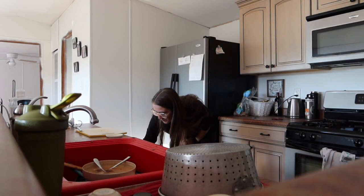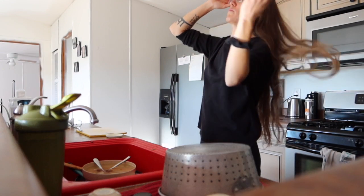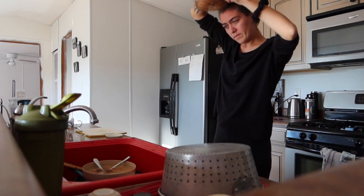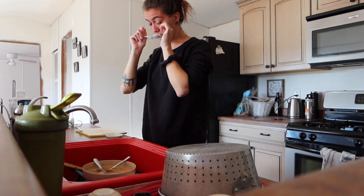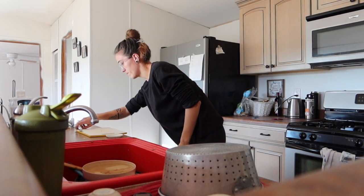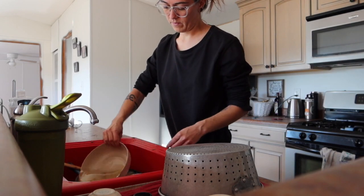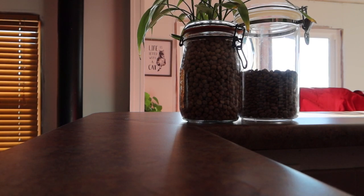Now, something else I often have to do in the mornings is clean up the kitchen from dinner the night before. I have never been the type of person who is good at making a big dinner, eating it, and then cleaning it up all before bed. I have a tendency to make a big dinner, eat it, and then just want to go and fall asleep right away. So usually in the mornings, not every morning, but usually before I get to work or when I'm taking my first break and making myself a bit of breakfast, that's when I will head into the kitchen and clean up anything from the night before. So it helps me feel like I have kind of a clean, fresh start to the day with a nice, clean kitchen. And that is about it for my morning routine.